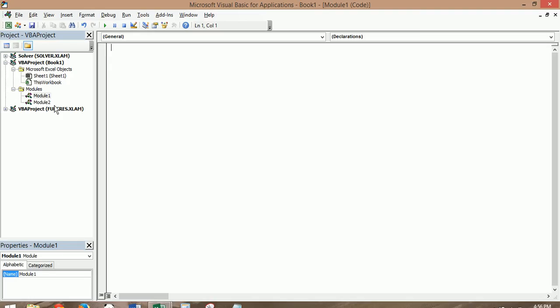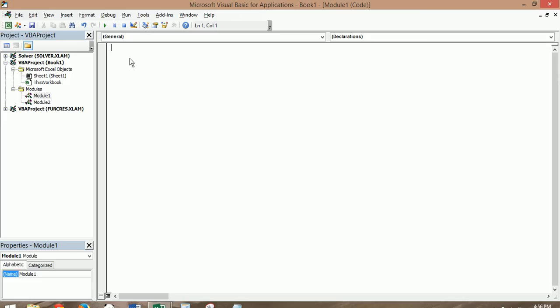You could do it inside of the sheets themselves here, but I would suggest just writing code inside of these modules. On a side note, sometimes these videos that I'm trying to make don't sync properly, so I apologize if that is occurring with this video. But back to the Visual Basic.